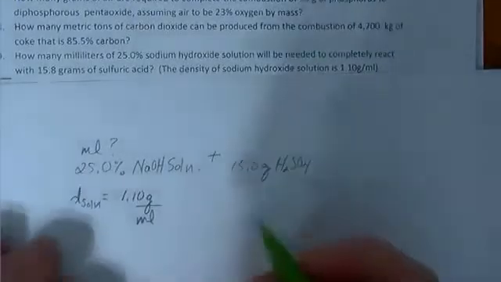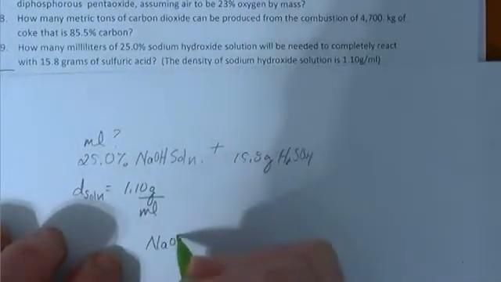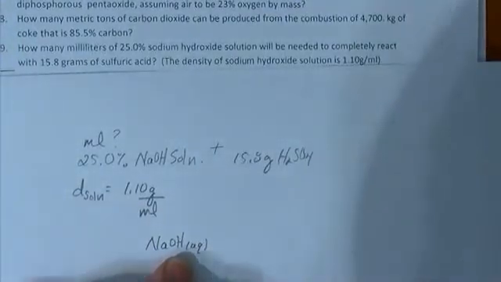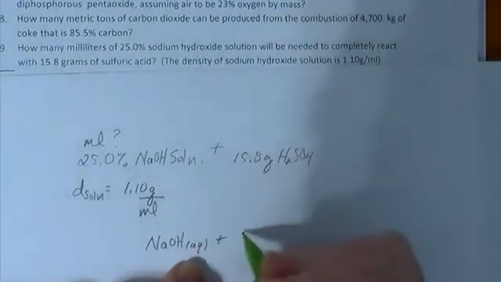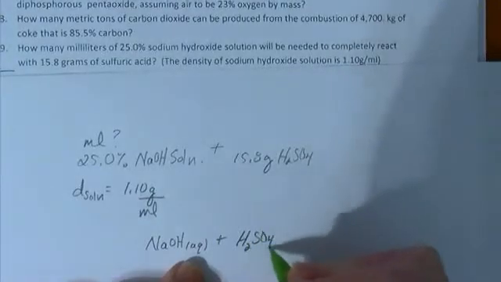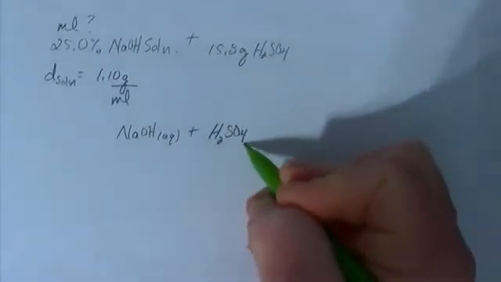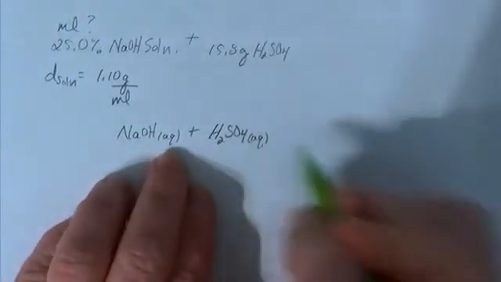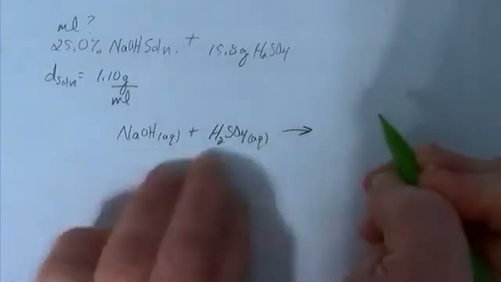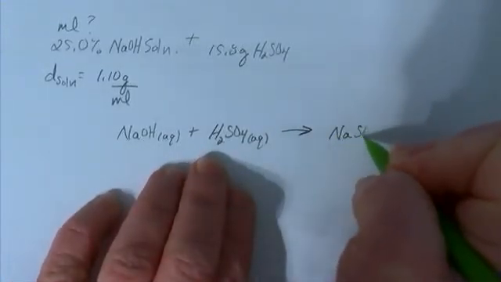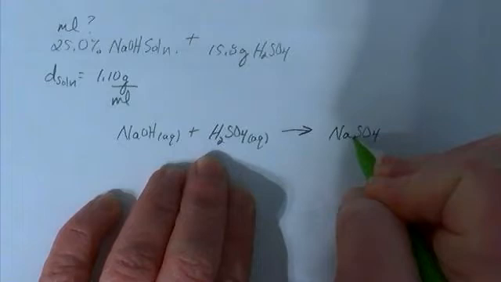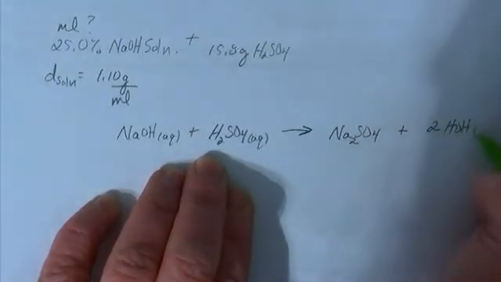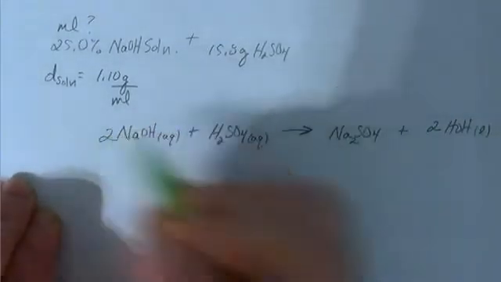All right, first chemical equation. I think it's pretty clear we're going to be reacting sodium hydroxide, and you can definitely tell it's dissolved, and I venture to say it's safe to say water, with sulfuric acid. We don't know yet, but for this to be an acid, it would have to be an aqueous solution. That's okay. We know phase symbols are not required at this point in time. Double replacement, so this will be sodium sulfate, and we would need a 2 plus 2 HOH or H2Os, and we need a 2 there to balance.